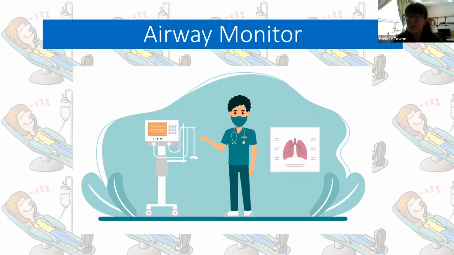They'll take appropriate steps within their scope of practice and training to maintain a patent airway. So that could be putting in a nasal trumpet. It could be putting in an OPA and doing bag mask ventilation if the patient were to have severe respiratory compromise, while making sure that the provider is aware that you've escalated past moderate sedation into a deeper level of sedation. In the event that the airway monitor is unable to maintain a patent airway, the provider will be notified immediately and intervene as necessary.